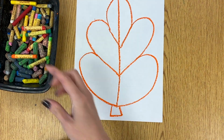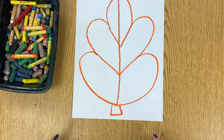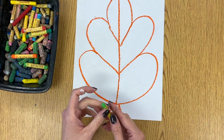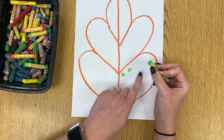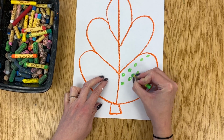Okay, so then my leaf has 1, 2, 3, 4, 5, 6 shapes on it that I can add patterns in. So remember, a pattern is a shape or line that repeats all over. So here I think I'm going to do polka dots as a pattern.